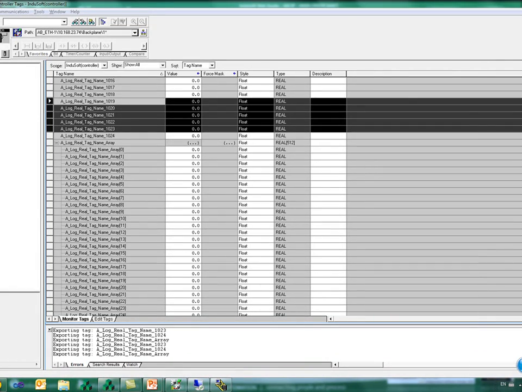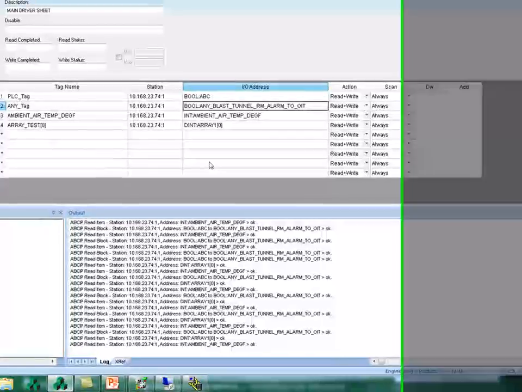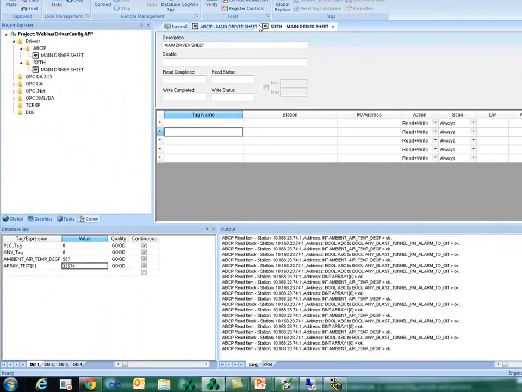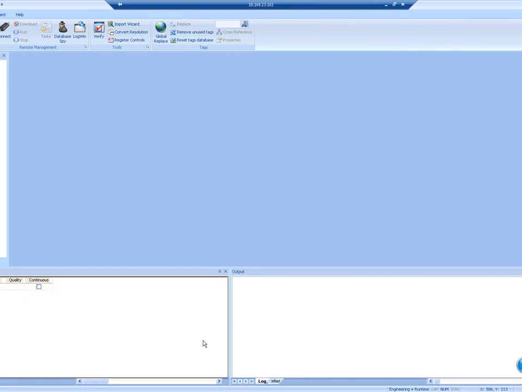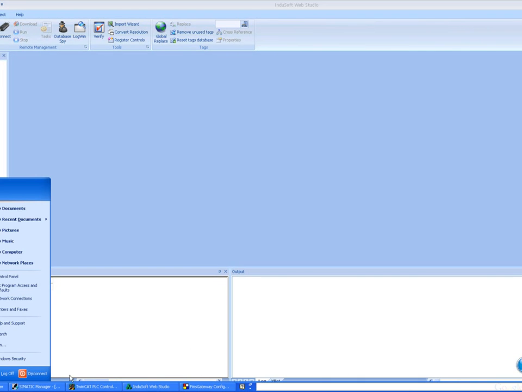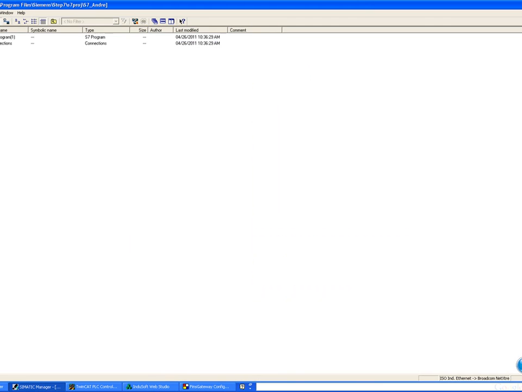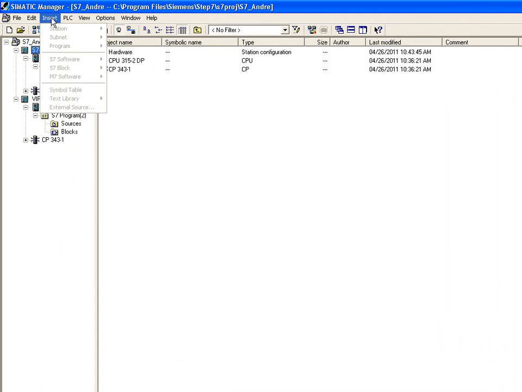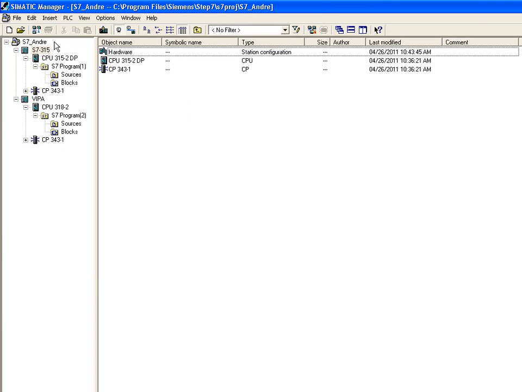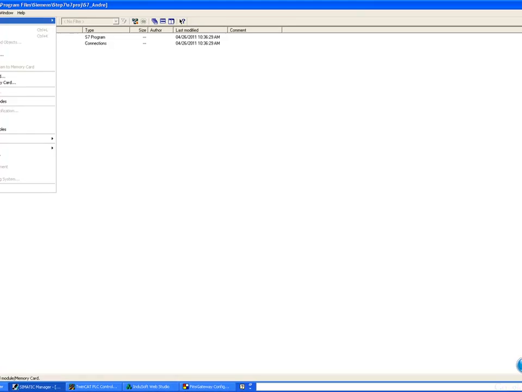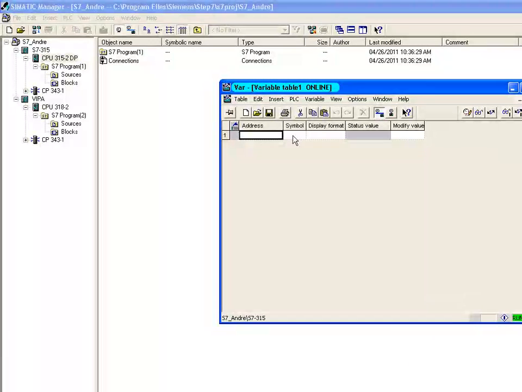So, when we go to another driver, like the Siemens driver, you're not talking about tag names anymore. On the Siemens, I'm going to show a different PLC and a different computer that I have here, where I have the Simatic Manager. On this Simatic Manager, I'm going to look into some PLC variables. So for example, on this PLC, I'm going to see what value I have on the M byte 0.